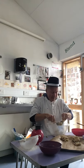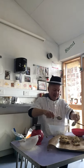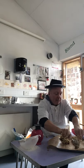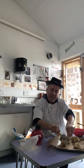Oh, we're doing them all different shapes and sizes, are we? They will look like rocks, that's for sure. Or pebbles. You could be making some pebble cakes. It's such an easy recipe to follow, this one. Even Mr. Watson did it.